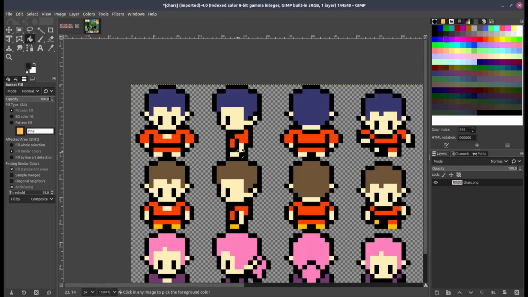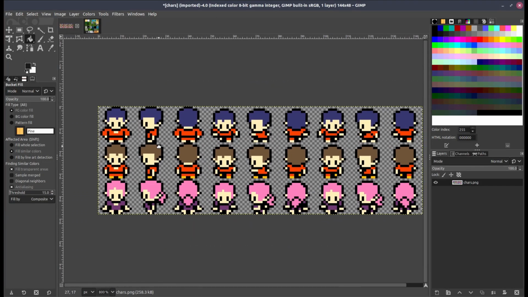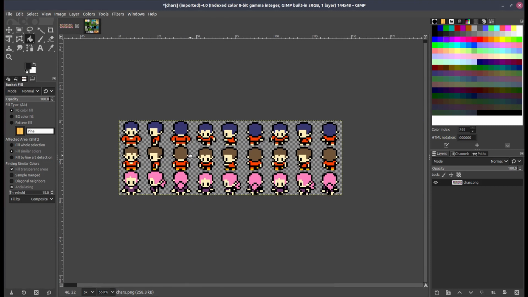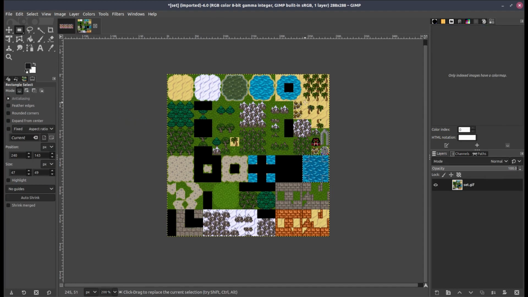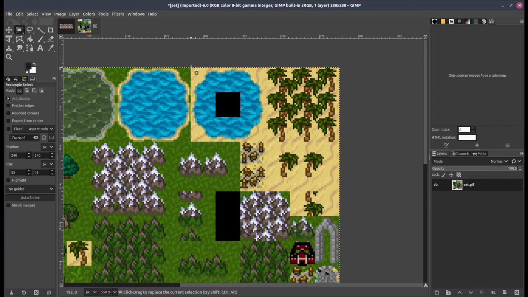So the first thing to do is to create a tile set. To do so, I take this sheet which contains characters, and that other sheet which contains environment items such as palm trees, sand, water, and some bricks, and I'm going to make a custom tile set sheet out of them. Let's do this right now.